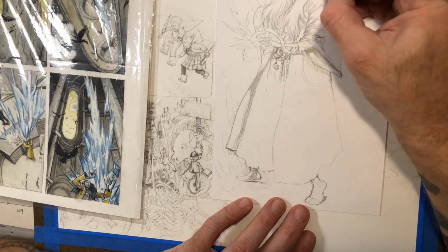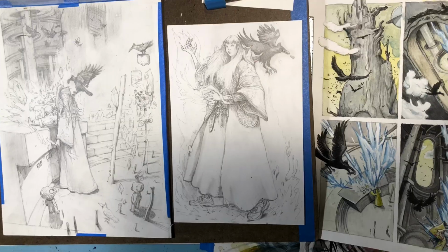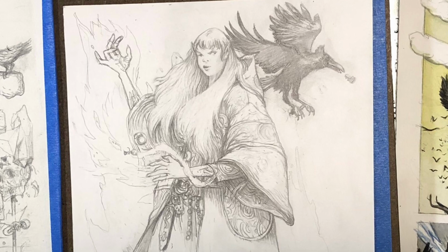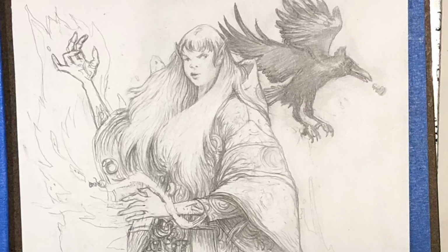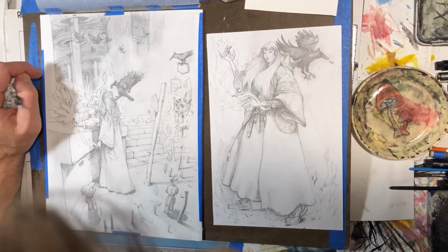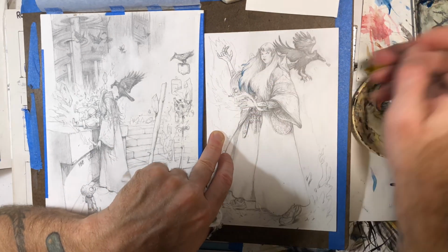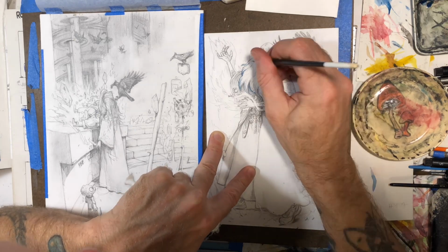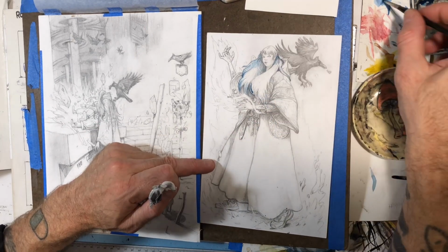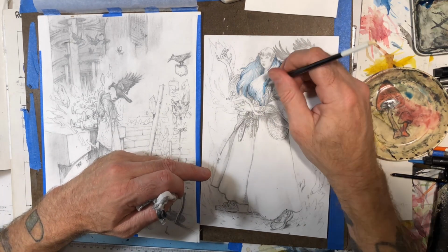You can see I added a little fox character behind her, and I guess the idea is that she's this sort of Wizard of Oz type Wicked Witch of the West. The story is kind of like an East Wizard and a West Wizard, and she's the West Wizard, and if there's a bad guy, these brother and sister are the bad guys. And she's doing all these weird experiments on Robot Tod, and there's a dramatic scene that happens in a few pages, but I just thought it might be nice to do a little character study of her. So you can see that these pencils are a little different than in the last session.